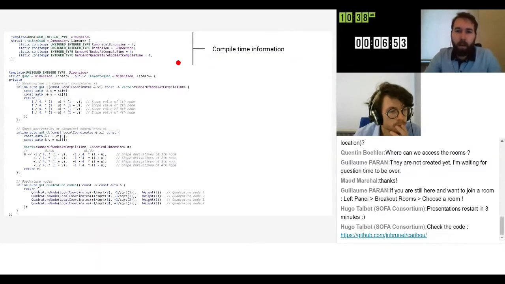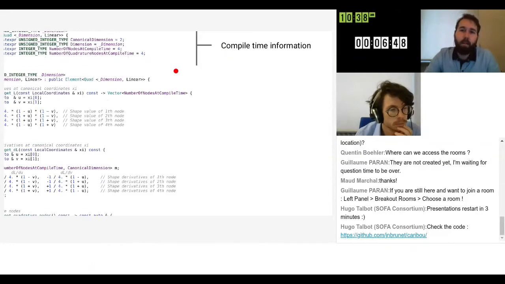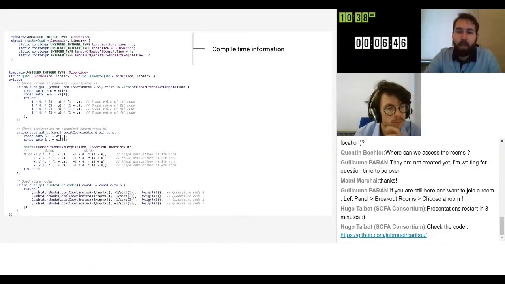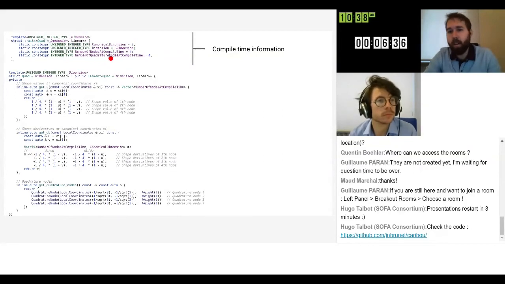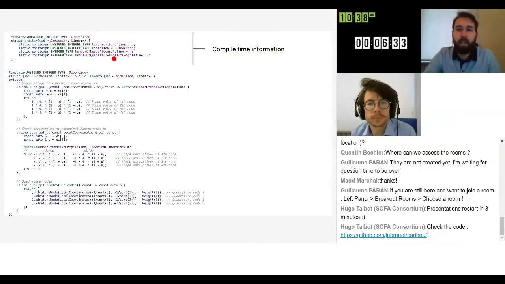Now, in my case, for meshless methods, where elements are in fact point clouds, you would sometimes have a number of nodes known during runtime. And for immersed boundary elements, you would have a number of quadrature nodes that is known at runtime, following where the surface is cutting the elements. So in the immersed boundary methods, the elements are only partially filled, they are cut by the boundary. So in this case, you will have runtime information.